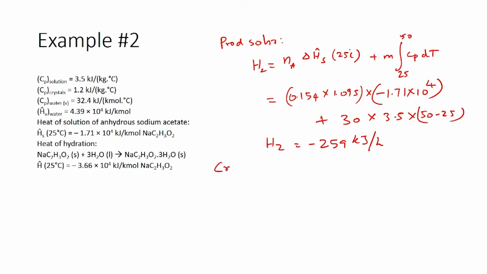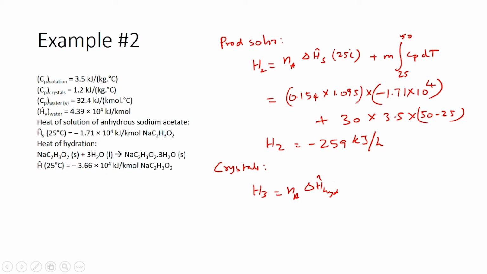So, the next component we have to look at are the crystals. For the crystals, you have the pure components, which are liquid water and solid sodium acetate forming trihydrate crystals. So, the first step is the hydration process itself. We have the heat of hydration given, so we will account for that as the first step. H3 would be equal to Na times delta H cap of hydration. The value is given here, H cap for hydration, in terms of per kilomole of sodium acetate.